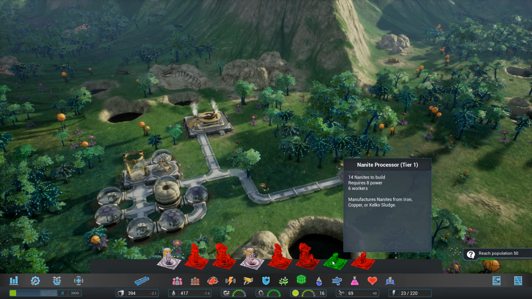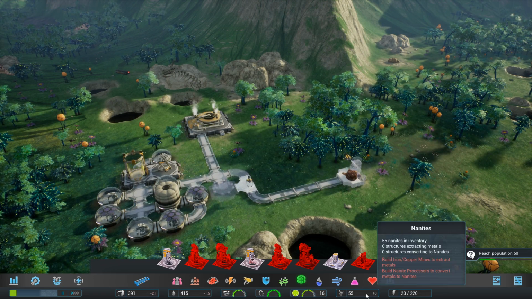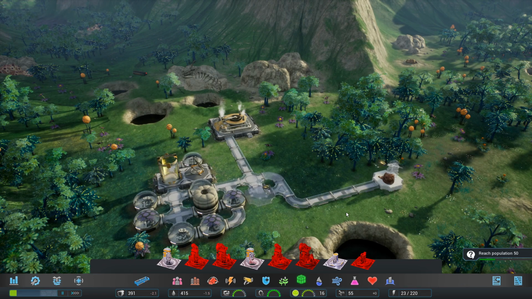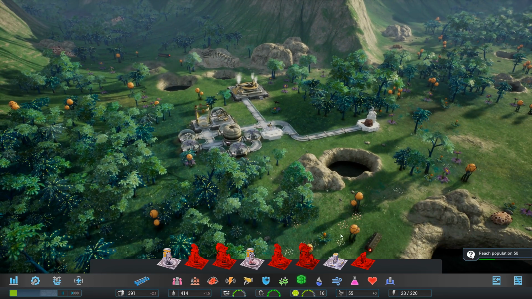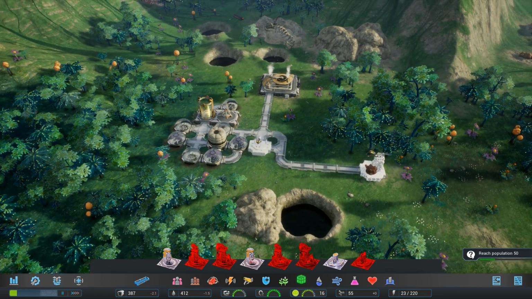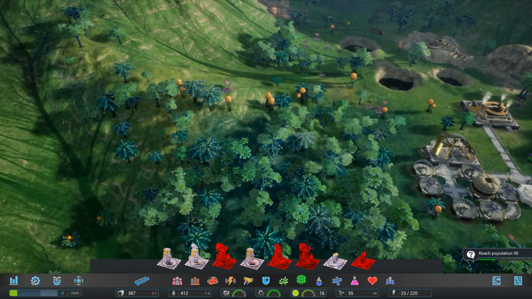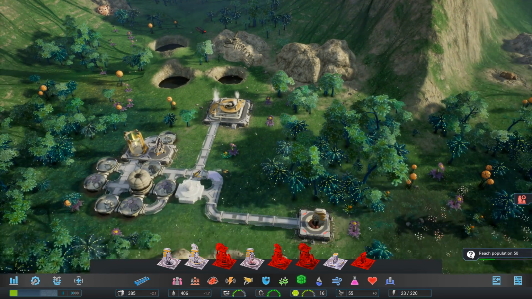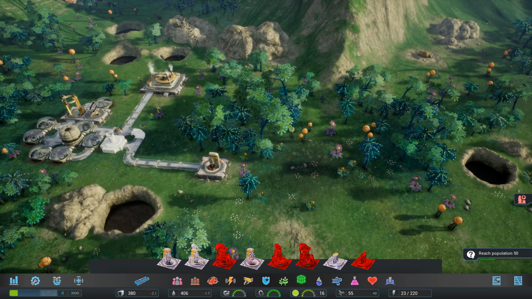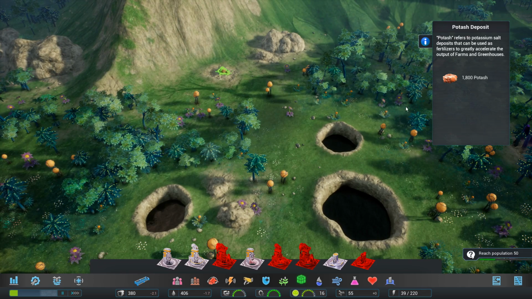And then after I get the mine up, I need to do a nanite processor, which turns the copper into nanites, which I will need to expand my base. And then the next things I need to worry about are food and water, but you definitely have to get this up first, or else you will run out of resources very quickly. You'll have these resource locations scattered around the map, but it can be very difficult to tell the difference between resource locations and just decorations on the map. Like here's another resource location way over there. If you click on it, it'll tell you.